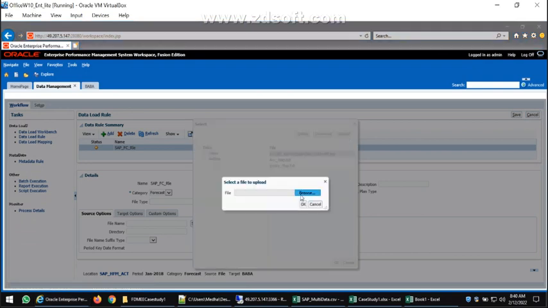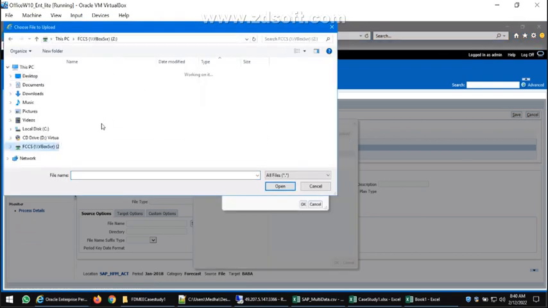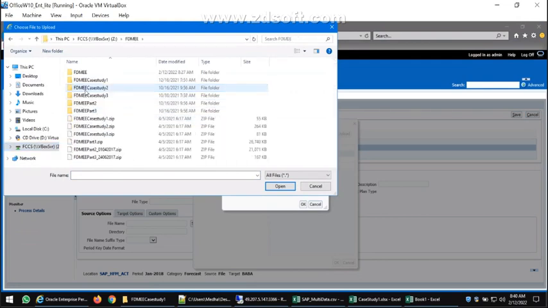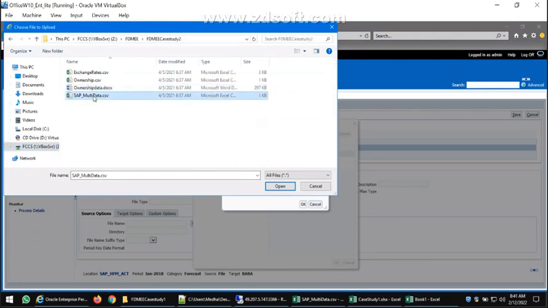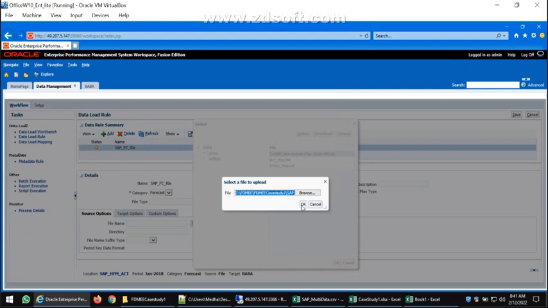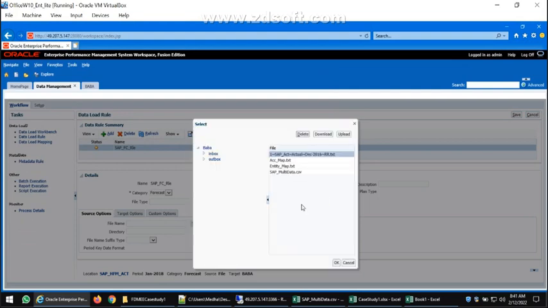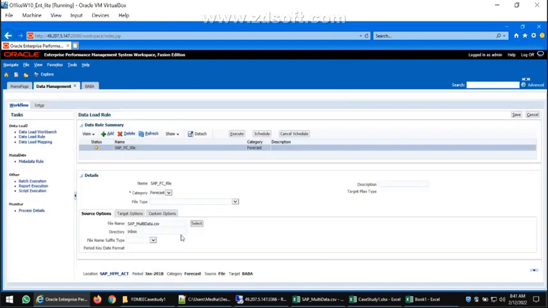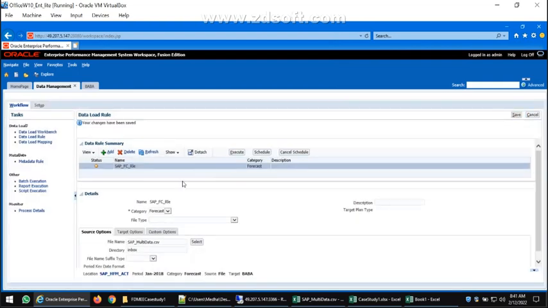Where is my file? SAP data. Underscore FDMEE case study 2 SAP data, SAP multi-data. Yes, open. Done. I'll save it here. So now you need not go to workbench and import. Directly you can execute from here.